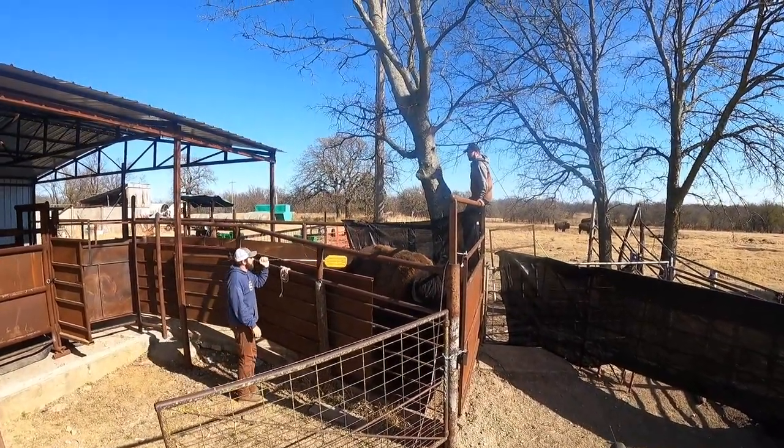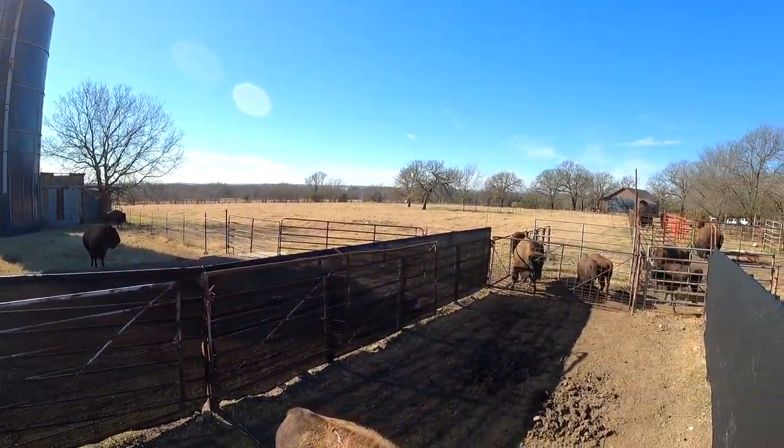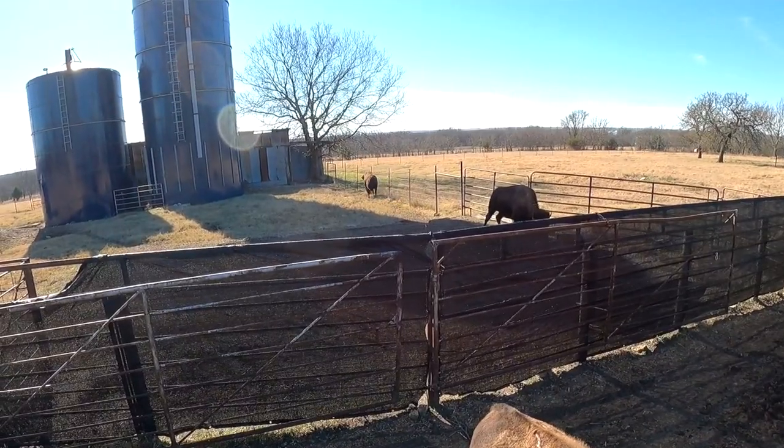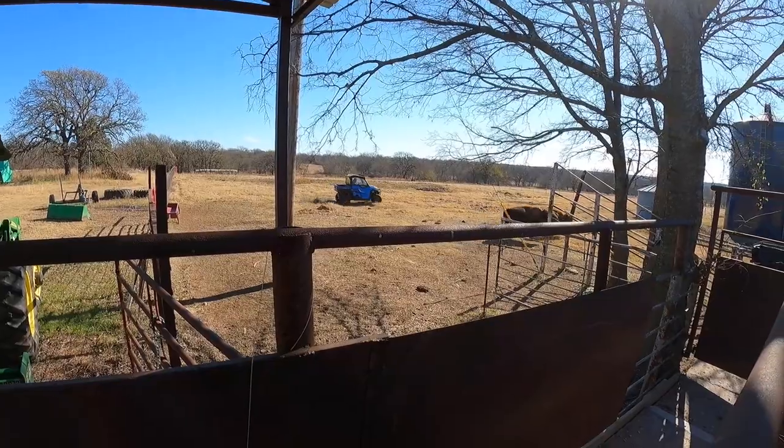But the other bad part, I couldn't get Bellstar and I couldn't get Dakota up. Dakota was the one I had sick a couple years ago. She's my most skittish bison out of all of them. And I tried with the ATV and couldn't get him rounded up at all, force him into it. But they wouldn't come in the corral this morning to eat. And this happens anytime you work bison. And the problem is we would typically use this area down here where Big Joe and his lady and the ladies are. But we can't because they're in there and we don't want to get the two bulls together.